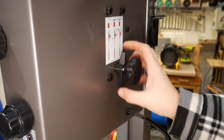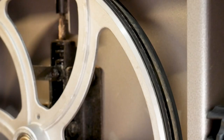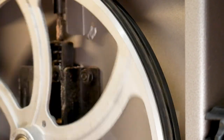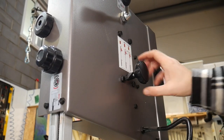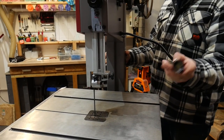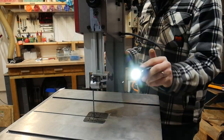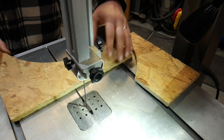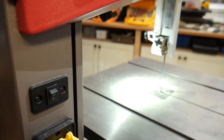The tracking knob at the back of the machine can be used for aligning the blade until it sits in the centre of the crown of the top wheel. This mechanism is all nicely contained in a single unit so you can adjust it and lock it back down nice and easily. Some of our other favourite features include the LED work light, which we actually use a lot more than we thought we would. Even with decent lighting in our workshop it's really nice just to be able to illuminate your cut line. This can be switched on and off using a button on the front of the machine.